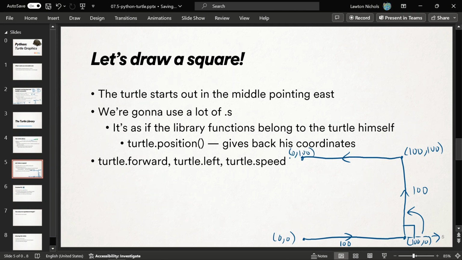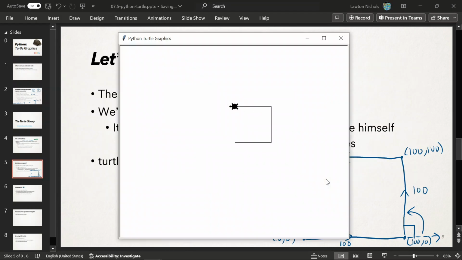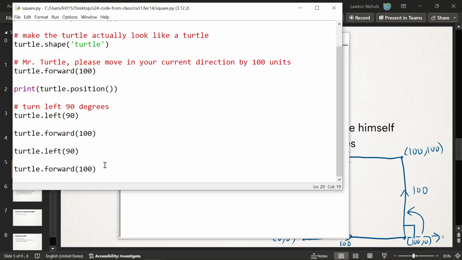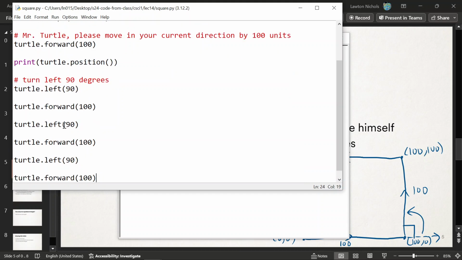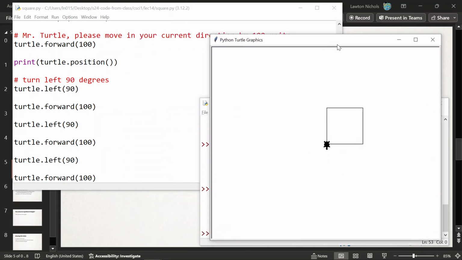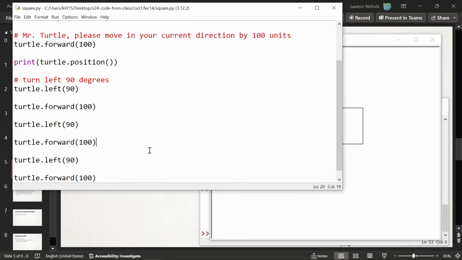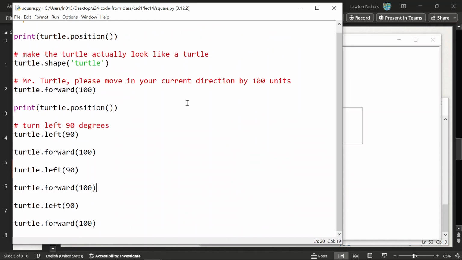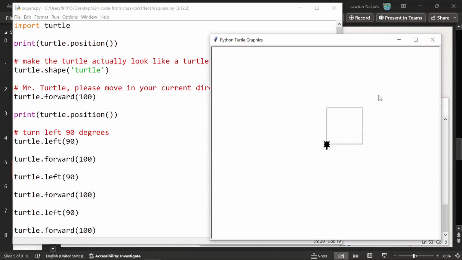He's facing this way. We need to turn him left again 90 degrees to get him going that way. All right, so it's again, turn left 90 and go forward 100. He'll be walking downwards that last time. And that'll be that. So it's another one of these. Left 90, forward 100. You can see how you could have done this in a loop if you knew how to do loops in Python. So there he is. We drew a square. And this is the code that did it. Are there any questions about that? It's so cute. It's such a fun metaphor, I think.